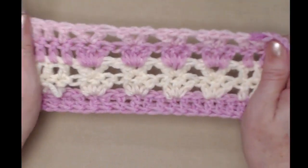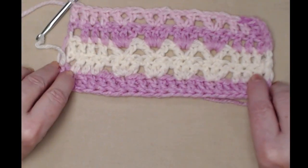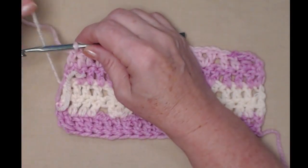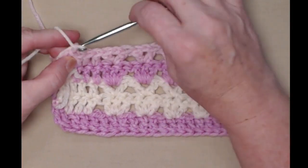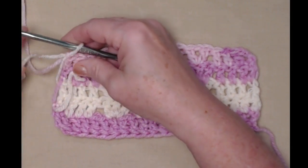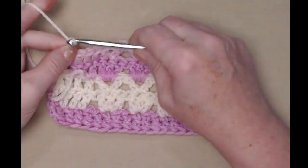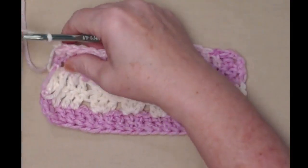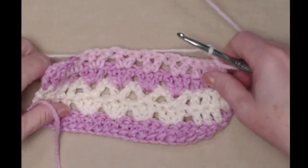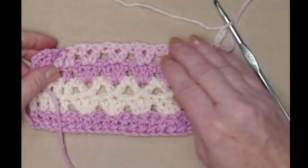And I'm not going to chain three because we're going to be changing colors back to our cream color. So then we'll change back to our color number two, being careful not to pucker the side, but we don't want it gaping either. We'll go ahead and make our chain three and turn. Then I'll switch my skeins so I don't get twisted.